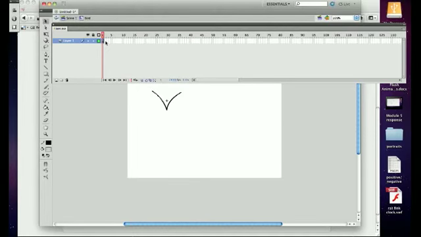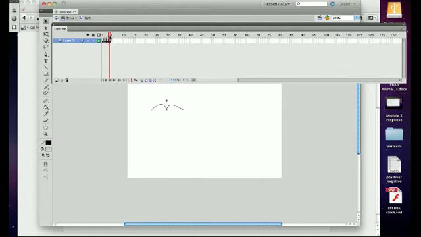What I'm going to do now is I'm going to make a new keyframe. So if I hit F6, you'll see I just add a new keyframe to the timeline. I'm going to take the tip of the wing and I'm going to pull it down a little bit and do the same on the other side. At this point, it might be a good idea to use your onion skins. We've used that before. Turn the onion skins on so you can see where we were the frame before. And I'm going to hit F6 again, and I'm going to pull the wing down a third time. Hit F6 again to create a new keyframe. Pull it down again. And so now we have an animation of a bird with its wings flapping down.